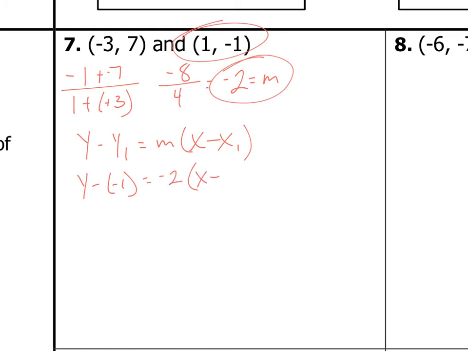Again, make sure you're using both x and y from the same ordered pair. Subtract 1 from each side, and then we're home free. If you pick different ones, nothing's going to work right. It's going to be all over the place. Let's simplify all this. Negative 5 halves x plus 4. Distributive property.